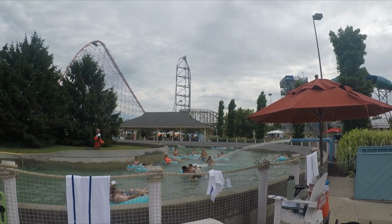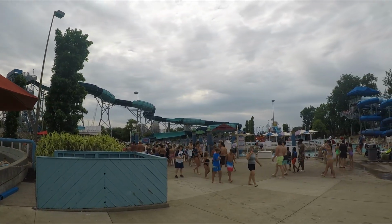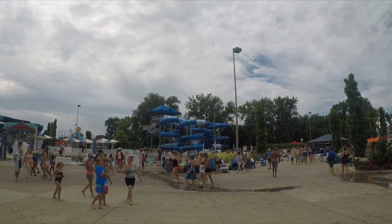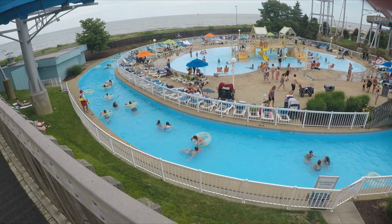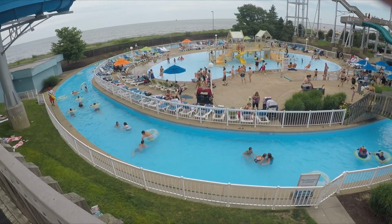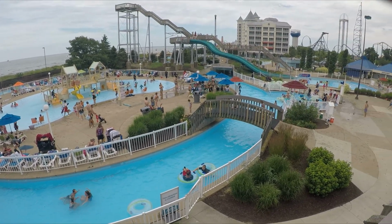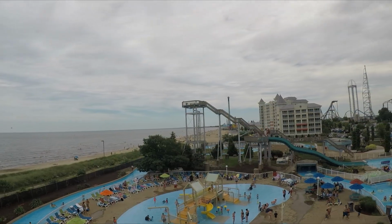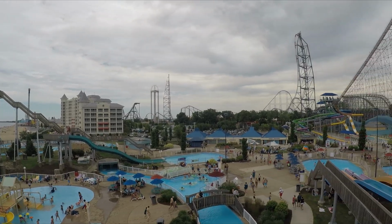As I said, Cedar Point was named the best water park in the United States by Travel + Leisure magazine. This park has a huge amount of water slides. In fact, 68 rides for you to enjoy, where the average water park in the United States has around 15 to 20. Travel + Leisure magazine mentioned that this is one of the most popular spots for people to go to during the summer. Google searches for Cedar Point Shores top in the country with over 500,000 Google searches a month. That tells us that we should expect a pretty large crowd. Good thing they have a lot of water slides.